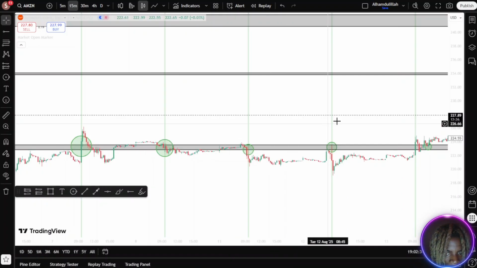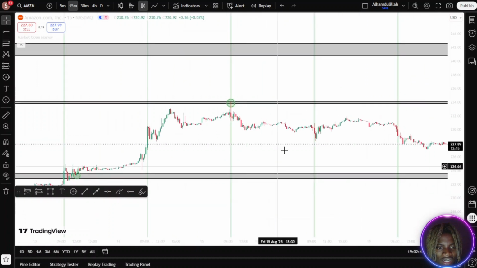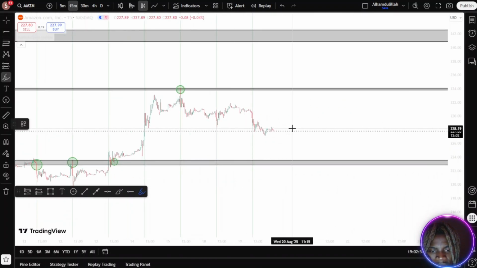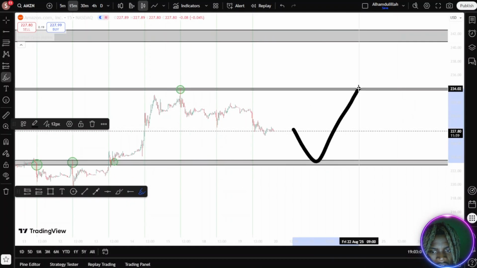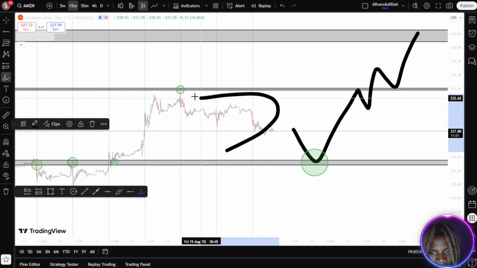Stocks is the joke. I'm on the 15-minute. You can only see these on the 15-minute because you can't see these on the daily. And these boxes are representing each day. And I can see where all the best levels are for stocks easily. So I can see here that price is reacting off of this level. So price might want to hold this support and either bounce up here, or we'll react at the resistance and turn it into break and retest up here. So either down here could be an entry, or up here could be an entry. Either one.